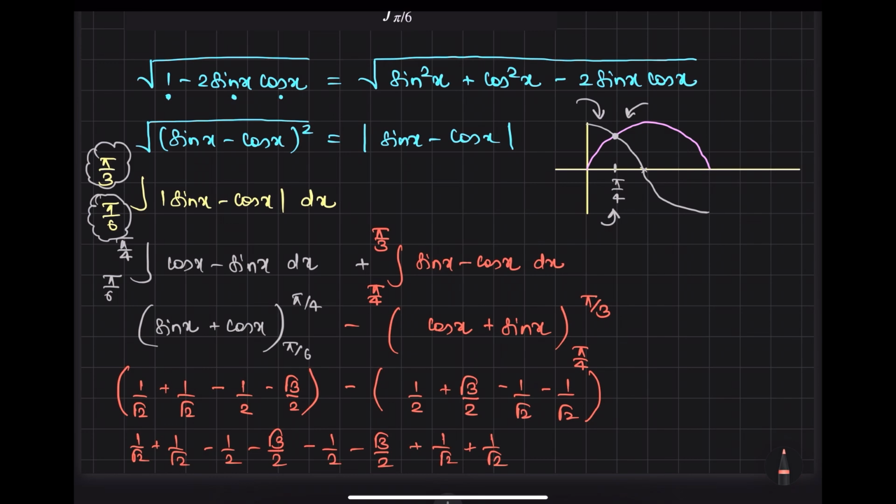You will find nothing. You have 1 by root 2 plus 1 by root 2, 1 by root 2 plus 1 by root 2. So it is 4 times 1 by root 2, so 4 by root 2. And then 1 by 2 minus 1 by 2 is minus 1. And then minus of 2 times root 3 by 2. So you have to simplify things, this thing is gone. So finally you will be getting 2 root 2 minus 1 minus of root 3.